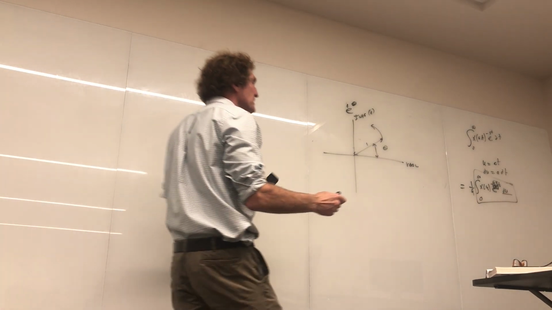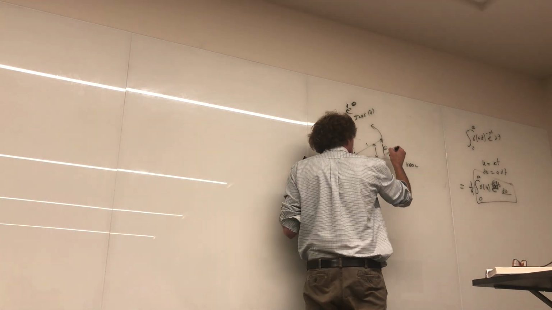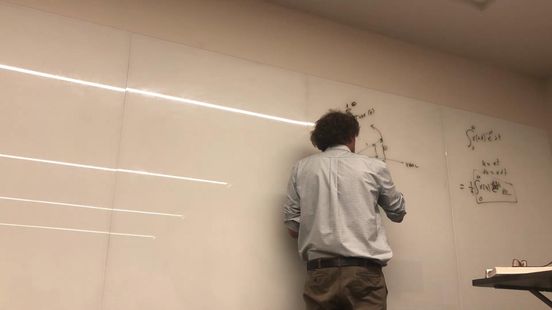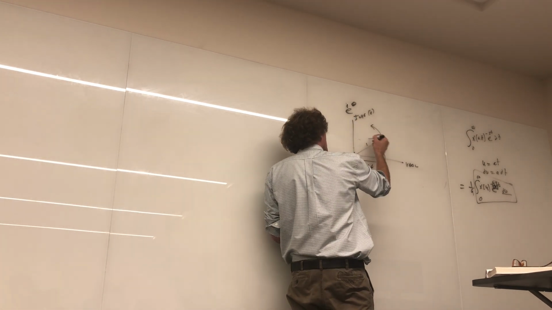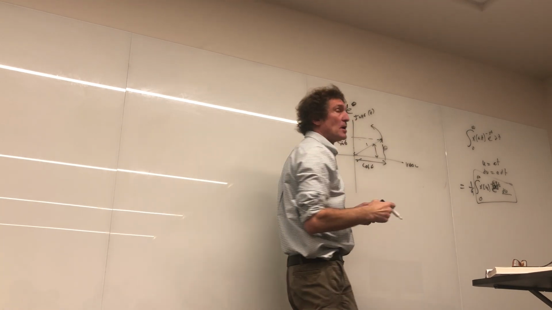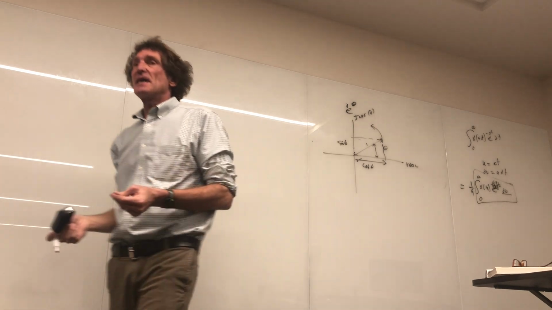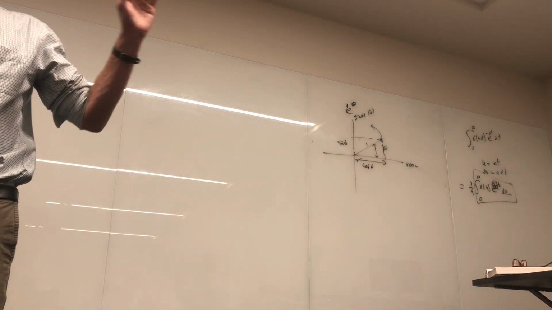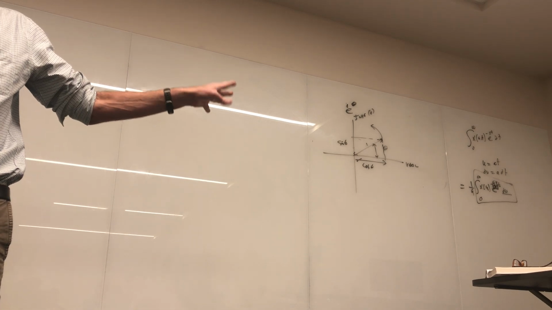Now the projection of this on the real axis would be the cosine of that angle. So this is cosine of theta. And the projection on the imaginary axis would be sine of theta. And therefore, cosine theta plus j sine theta is e to the j theta. Do you all follow me on this? That's the way you can remember it. You can get any of the expressions from there.